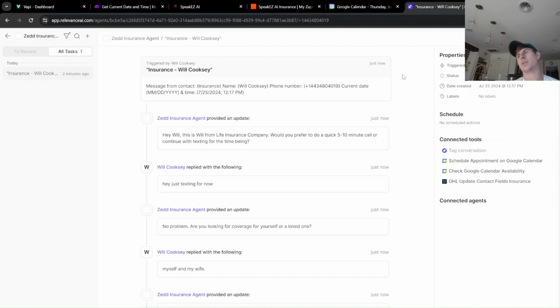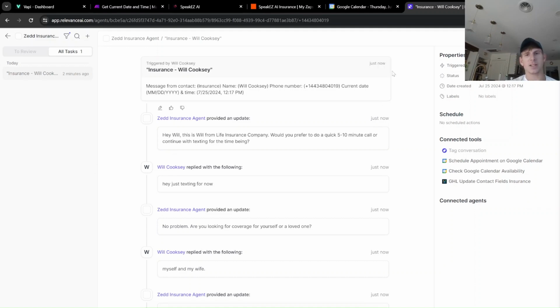It also has automatic lead follow-up. If they stop responding during the text conversation, after 4 hours it'll send a message, which you'll be able to customize, that says, hey, contact name, just refreshing this conversation. If after 24 hours they don't respond to that one, then it will say, hey, just refreshing this conversation one more time. If it's easier for you, you can do a quick call. So it does automatic follow-up as well. We're covering a bunch of different bases. Pretty much this is designed to automate your appointment setting process for whatever business you want to make it work for.